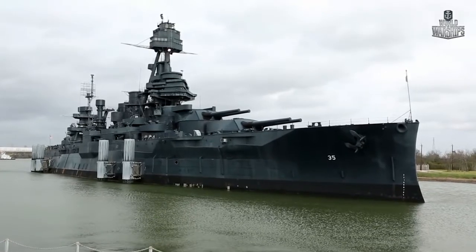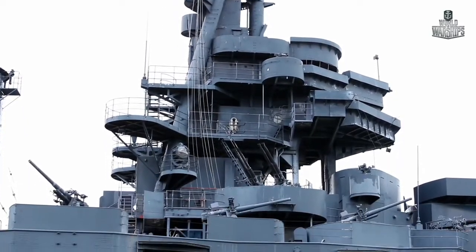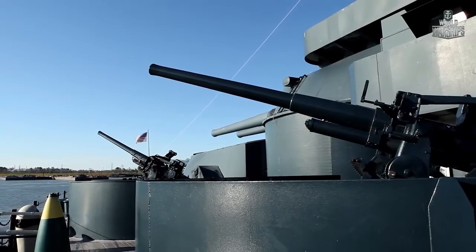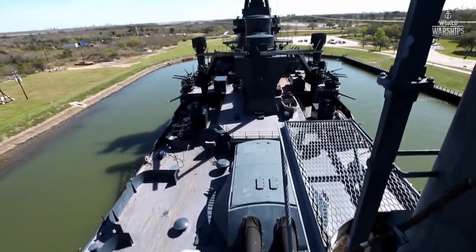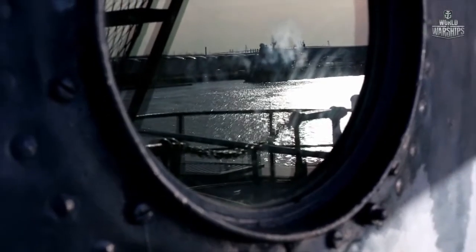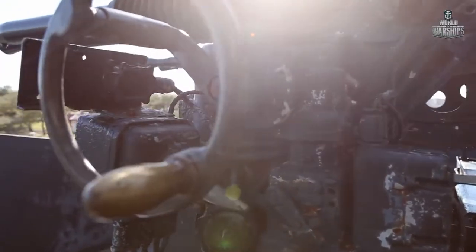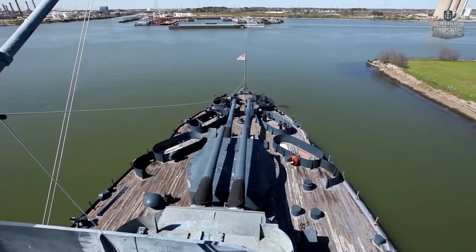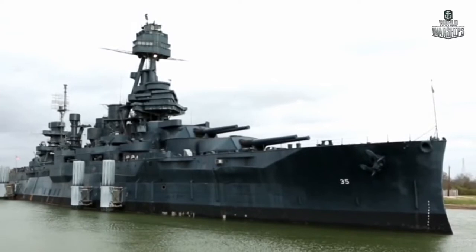After Battleship Texas's activity in Europe was completed, it was given a small rest before being sent to the Pacific Ocean. She participated in the assault on Iwo Jima and Okinawa, and during preparation for its last short bout in Japan, met the end of the war. It was obvious that the nearly 40-year veteran battleship could not continue its service. Before sending the old battleship to disposition, the United States Navy offered to sell them to the states whose names they bear. The idea was received with great enthusiasm in Texas, and on the 21st of April 1948, the battleship was officially handed over to the authorities of the state of Texas as a ship museum.